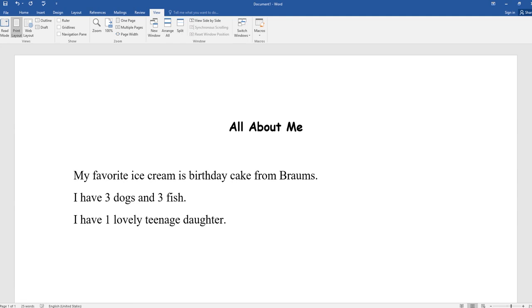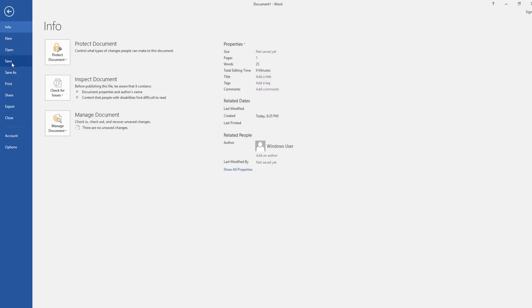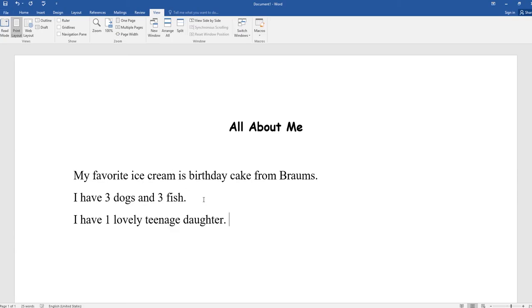Okay, so I would put that as my third thing of all about me, and then all I have to do is either hit the save button, or as you can see when I hover the mouse over it, it says Control S. So I would just do Control S, or I would go to File and do Save. So again, this is after I've already done a Save As and closed that document down, and now I need to add one more thing to that document. Anytime that you have already done a Save As, all you have to do is do a save right after it. And then you won't have to worry about that information getting lost. So it's great.